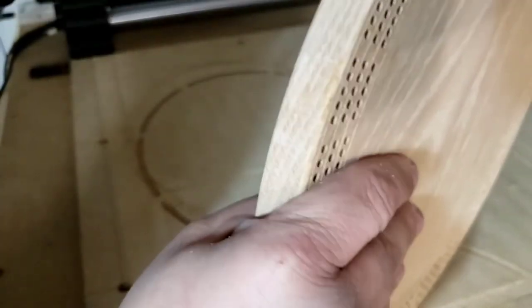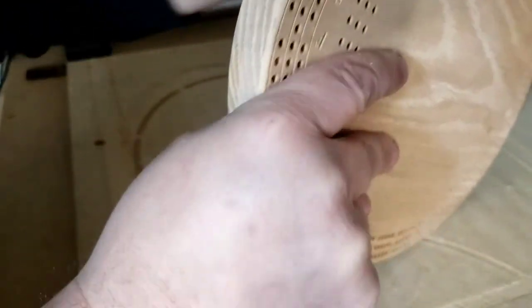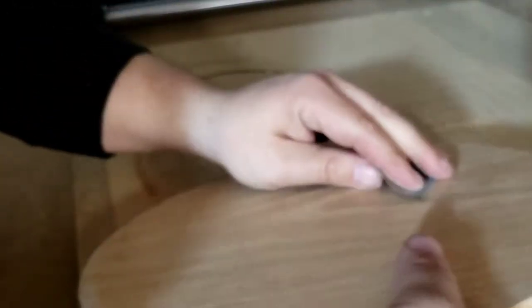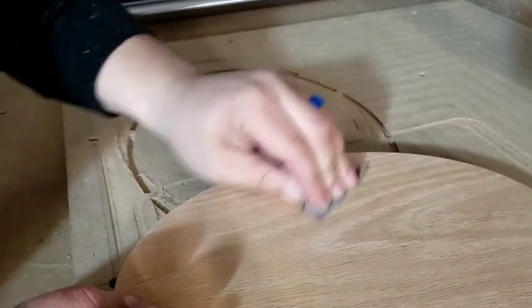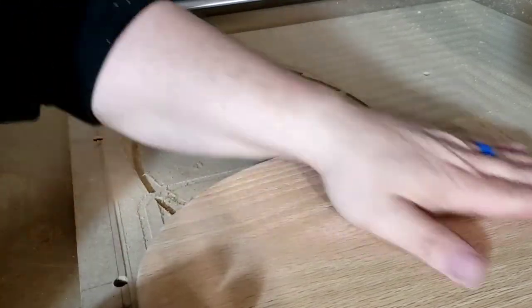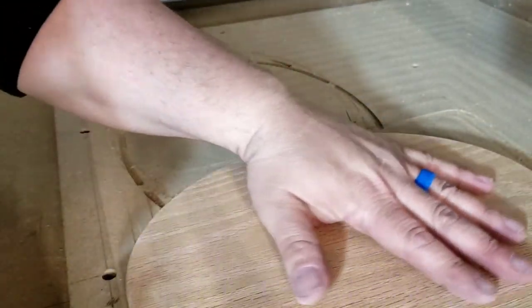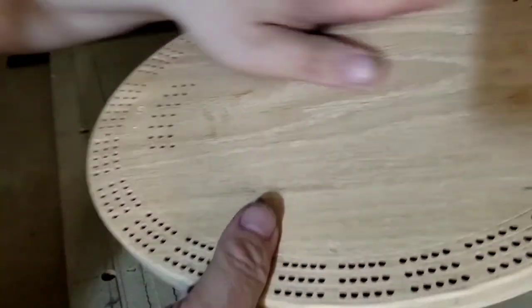I'm going to do the other side. It's got a little bit of sanding — nothing fancy. This isn't a cutting board, so it won't have to be beautifully smooth; it's a cribbage board, it's a game board. Feels good, edges feel nice and smooth, no tabs, front face nice and smooth, and you can still see all the lettering for painting.